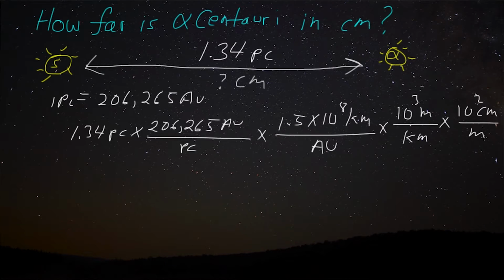Okay, so we can do some canceling. Let's go ahead and do that now. The parsecs cancel, the AUs cancel, the kilometers cancel, and even the meters cancel. That means our final result will be in centimeters, which is exactly where we want to end up. Now, before I make more calculations, I want to make one little change here. You see this number, this 206,265 AU? We're going to be multiplying by powers of 10. So I'd like to go ahead and convert this number into its proper scientific notation format, and you'll see why in a moment.